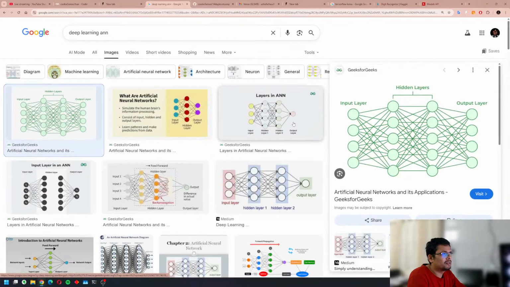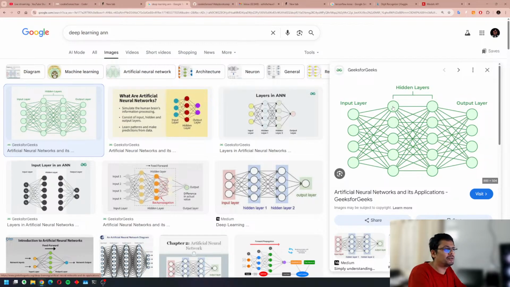Basically, people will tell you it looks like this, where you have an input layer as the data, some hidden layers, one hidden layer or two or three or four or any n number of hidden layers. Then there is the output layer, which is the prediction layer. But basically, it is really your mathematical equations. To simplify it, we just say that the input layer has some neurons, the hidden layers have some neurons, and the output layer has some neurons. Just to simplify, we call it a neuron.